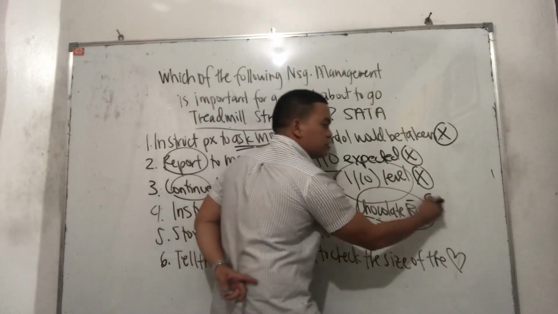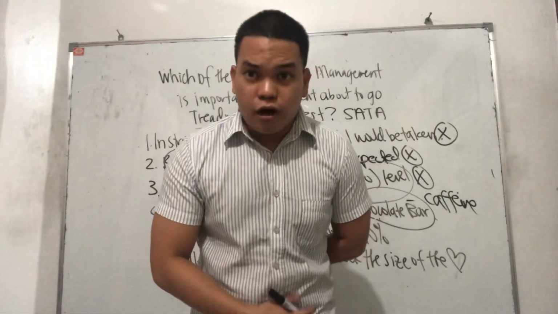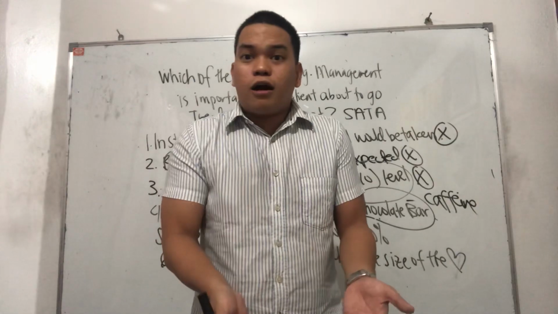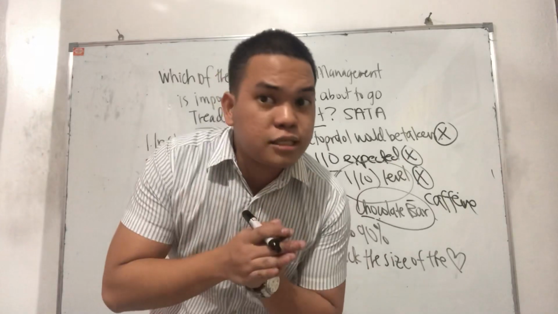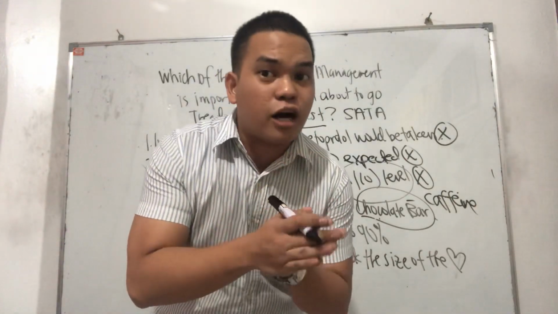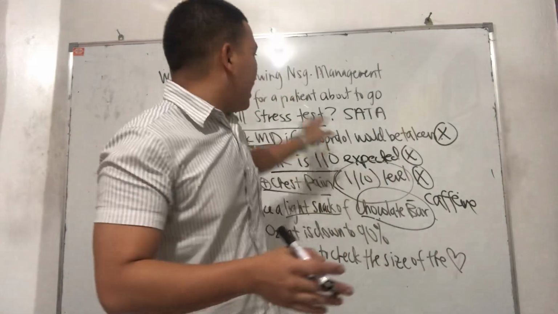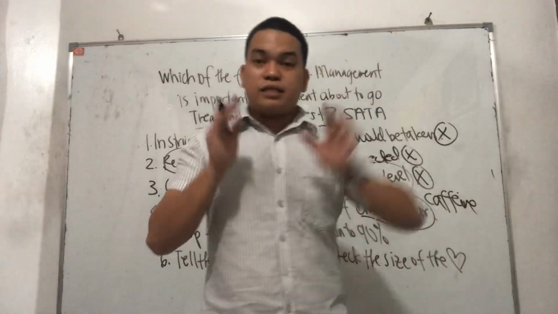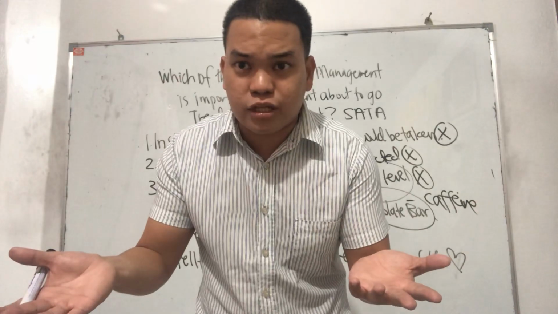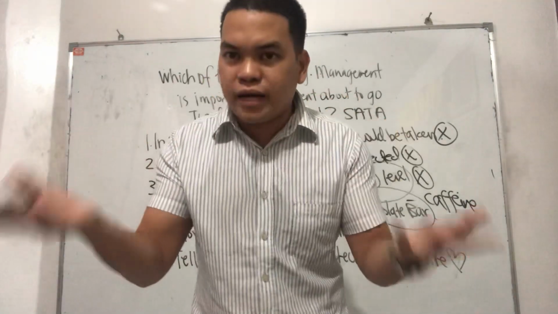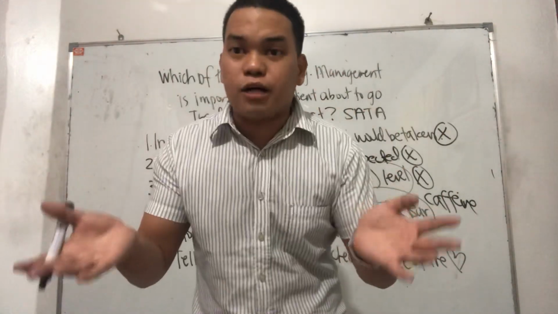Because chocolate bar contains significant caffeine. And we know that caffeine could affect the functioning of the heart. It could cause increased heart rate, RR, and most likely the caffeine would stimulate the heart. Therefore, if the heart is stimulated, we cannot assess if the heart is functioning well or if the heart is affected because of the activity or because of the caffeine. So in the simplest manner, caffeine is not allowed before the test. Why? It affects the heart. Smoking is not allowed before the test. Why? It affects the heart. We should have a great sleep before the test. Why? Because it affects the heart. Metoprolol, going back, is not allowed because it affects the heart.